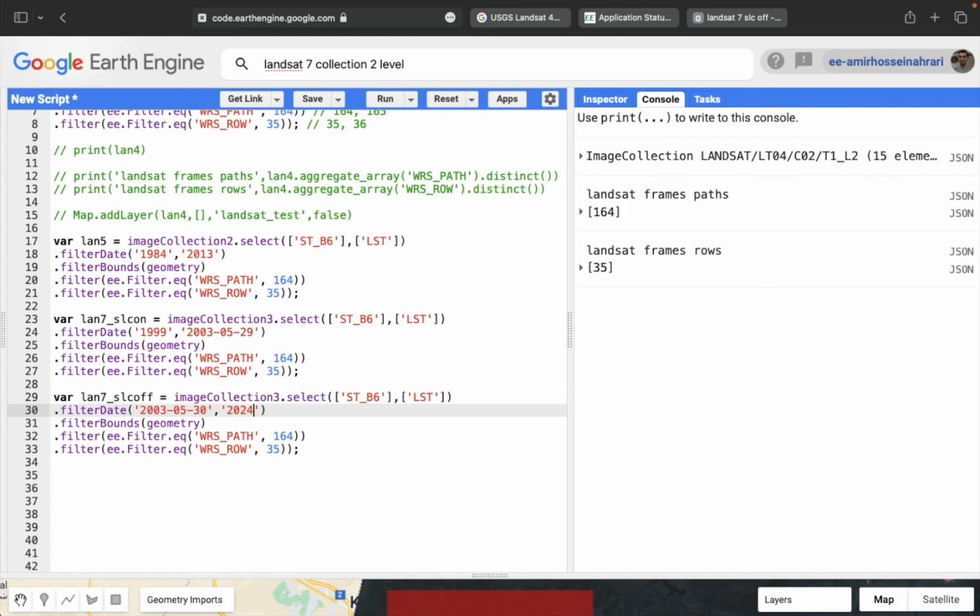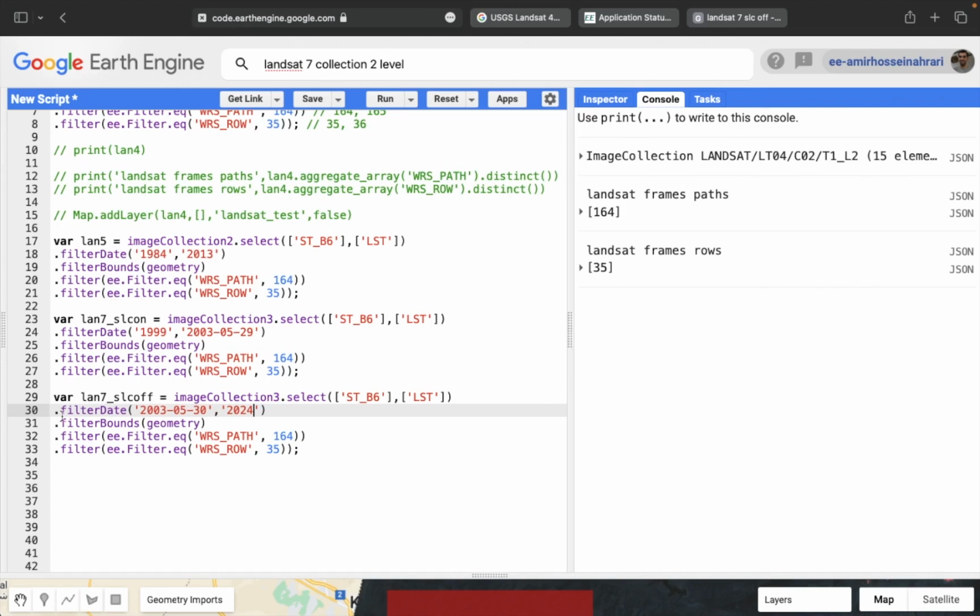In contrast to the other pre-processing steps, such as radiometric, atmospheric and geometric correction, which are already done on Collection 2 Level 2 data, the striping problem still exists, and we need to solve it by a filtering technique in the Earth Engine platform.